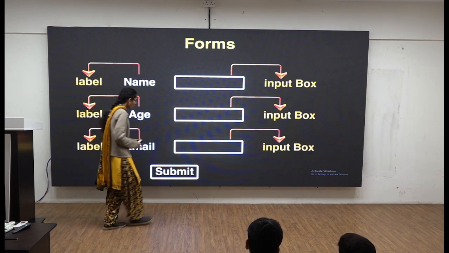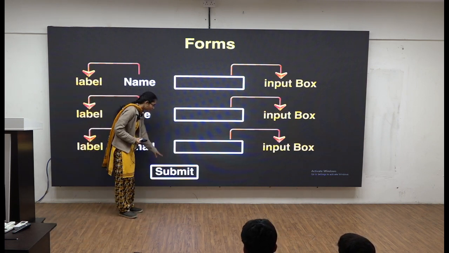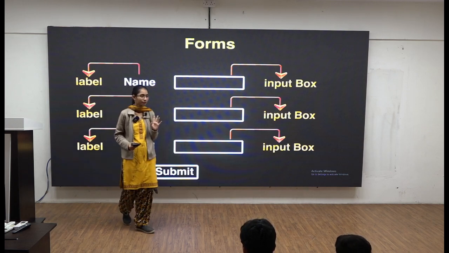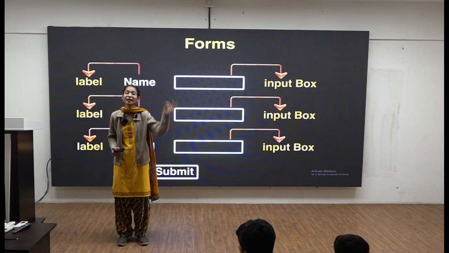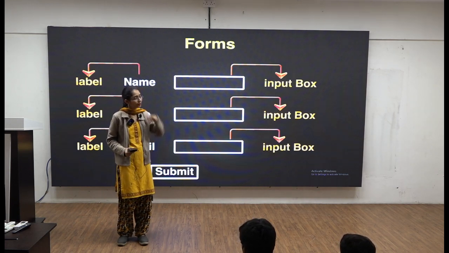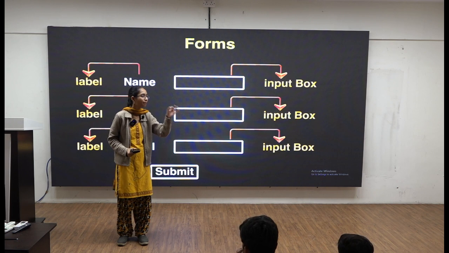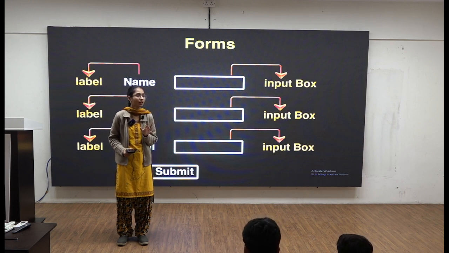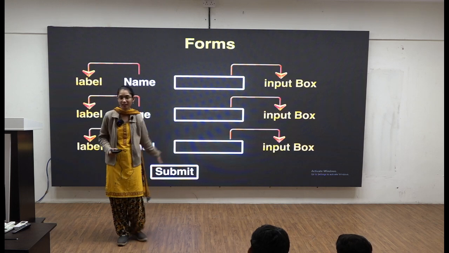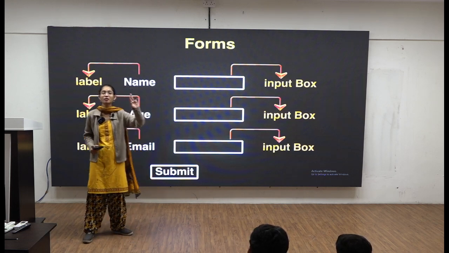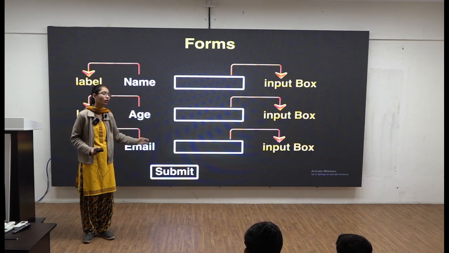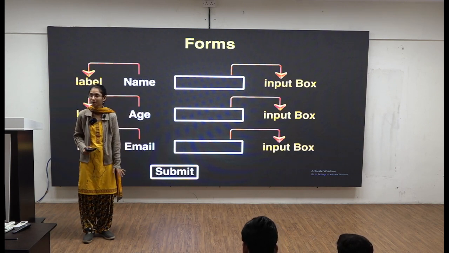Now, this submit button that I have here, I can create by using two tags. One is by using an input tag. The second one is specifically a tag called a button tag. So I have two tags here. One is the input tag, and the second one is the button tag. By using that button tag I can create it.